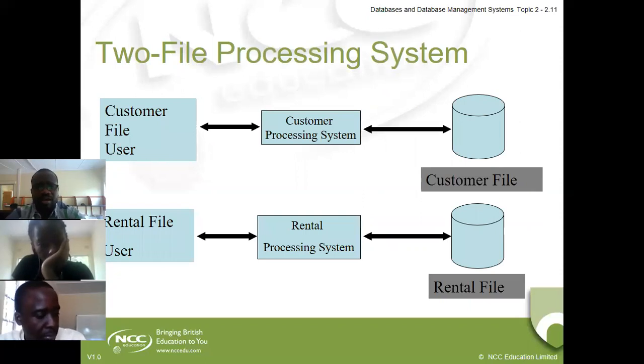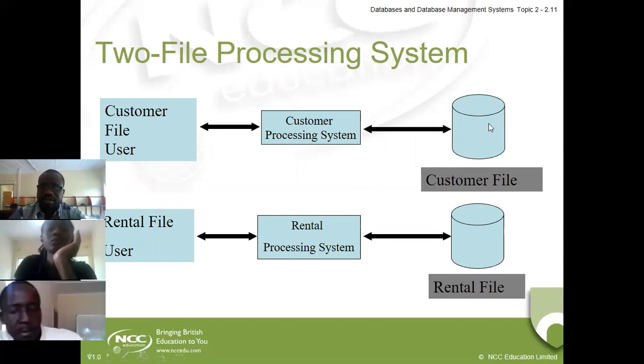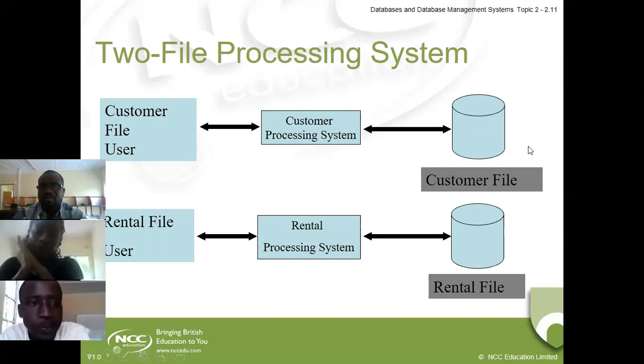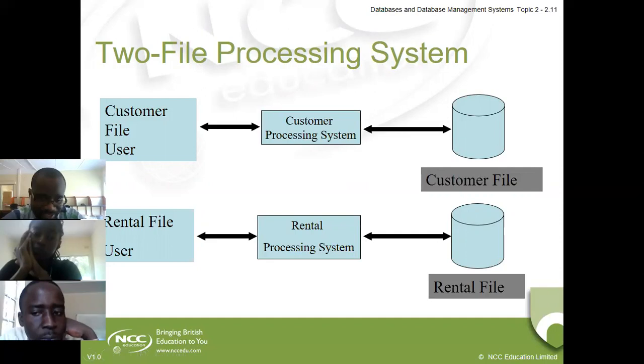What you see there is a diagram of the two-file processing system. What you see on the right-hand side, where it's written customer file, is where the actual database is kept, saved. Then on the left side, you've got the customer file user, isn't it? Then in between, you've got a customer processing system. So in between, that's where the DBMS is.